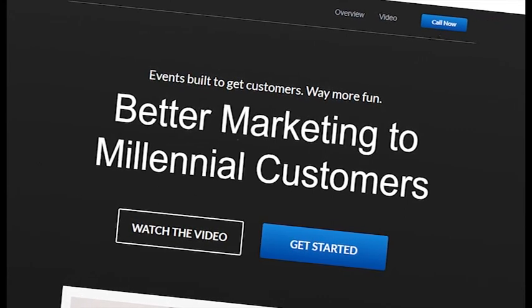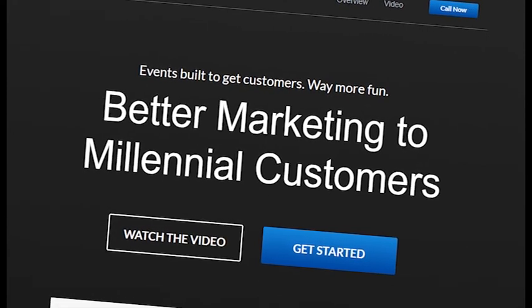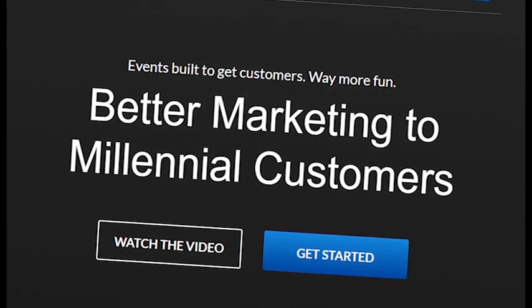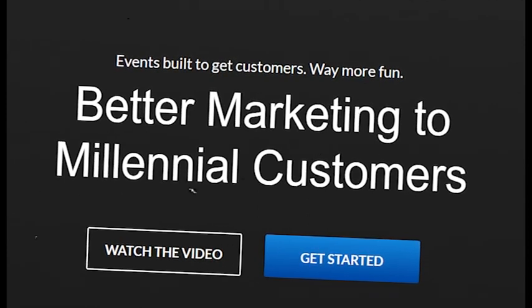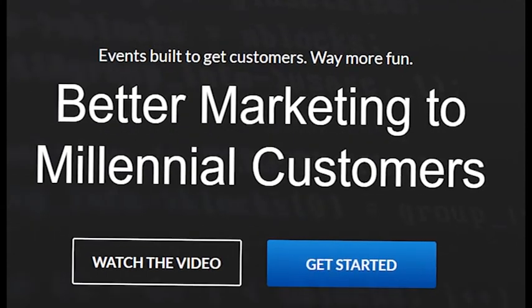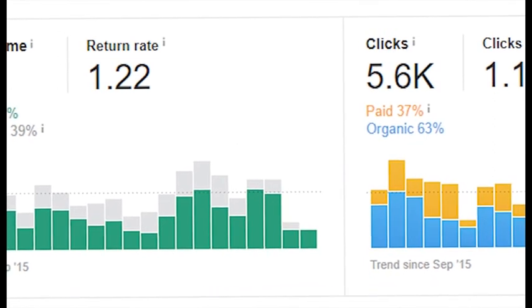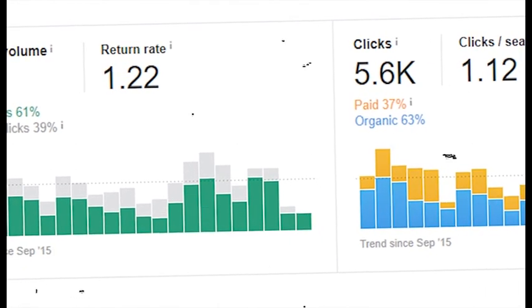How does GDPR affect marketing and the data you collect? For most small businesses, GDPR will only have a minor effect on day-to-day marketing or on how an individual's private information is used for marketing purposes. The General Data Protection Regulation is predominantly designed to prevent personal information being traded or sold to a third party. Therefore, there is a responsibility to protect and not misuse any data that you collect. An additional requirement is that overly complicated terms and conditions pages on websites will have to be replaced with more straightforward and easier to understand language. It is good practice to clearly state what a person is choosing to opt into and how their personal information will be used.